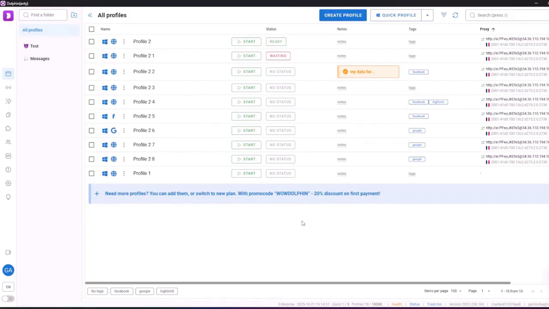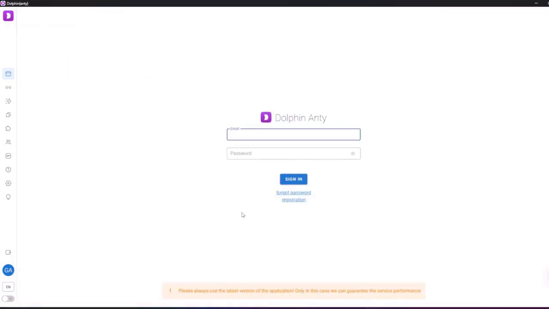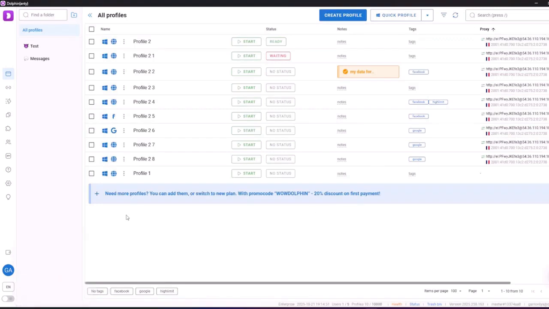Well, first of all, we get more and more profiles. And first and foremost, what do we get after switching to a paid plan? Well, first of all, we get the ability to switch between accounts. If you have another Dolphin Anty account where you use our product, starting from the Drift plan base and above, you can add that account here. And it will be available just like in Telegram, right here in this menu, and you can switch between them.